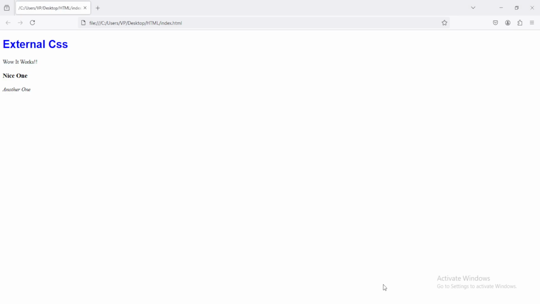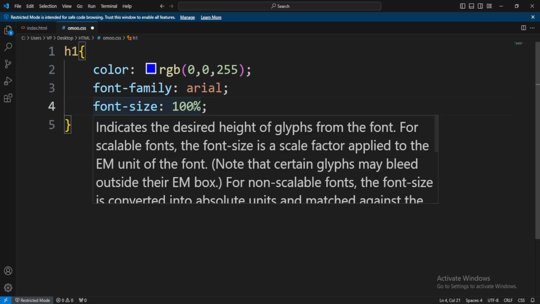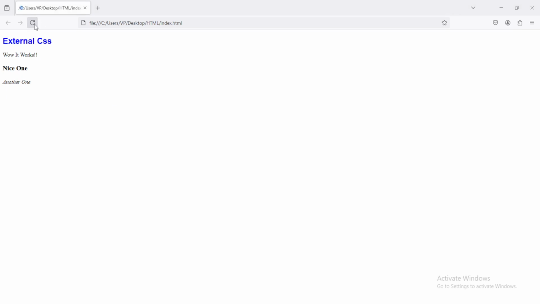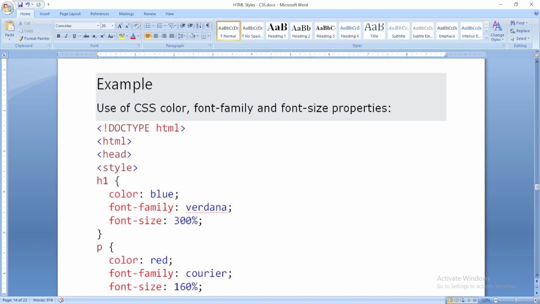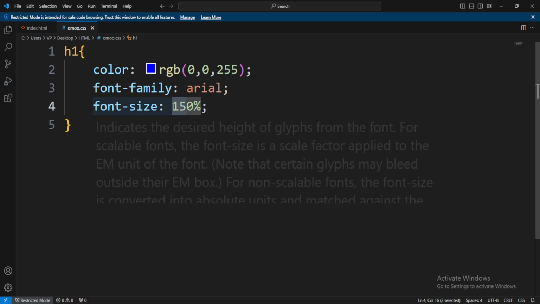So definitely the 100% we use on the font size is not perfectly the 100% that is the default size. The default size may be maybe 150 or 130 or 120. Let's save it and reload it. So even the 137 is not the default size. Let me come back to use 300. Maybe 300 is the default.